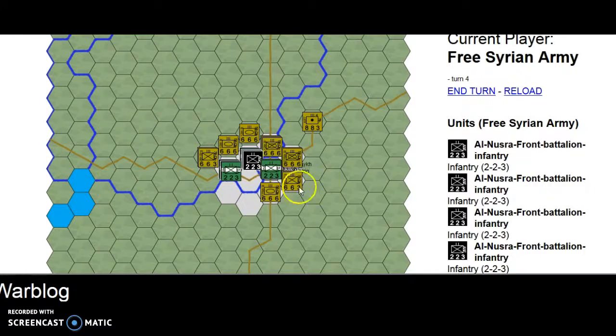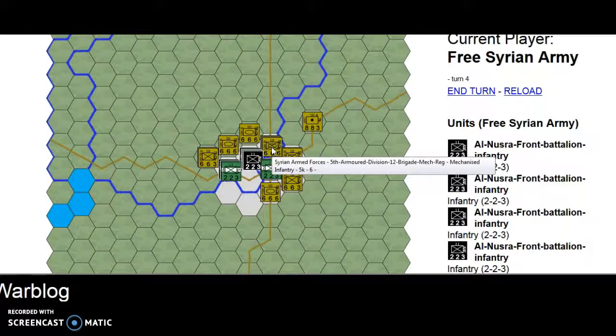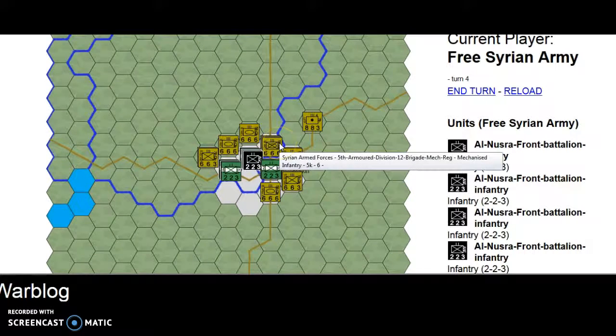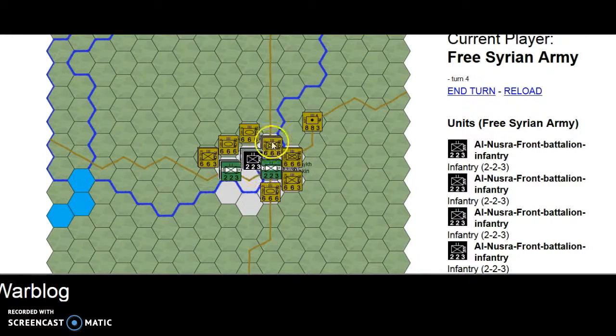They could try and take out this bit of town again, but there's quite a lot in there. There's 6, 12, 18, doubled up to 36. I'd have to have a real heavy go at that. I mean, basically that's infantry and mechanized infantry.